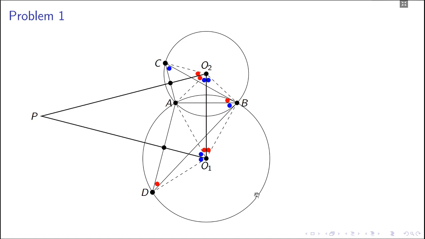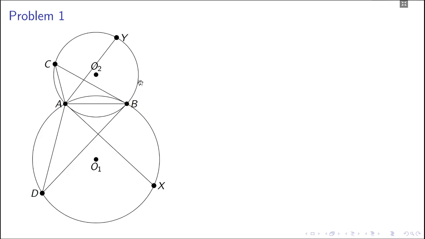So you basically look at this triangle PO1O2. This base angle is red plus blue. This base angle is red plus blue. So these two base angles are equal. That means the lateral sides are equal. So these two red lines, they are equal. So this is part 1. And similarly, we can also prove part 2, which is just one more step.